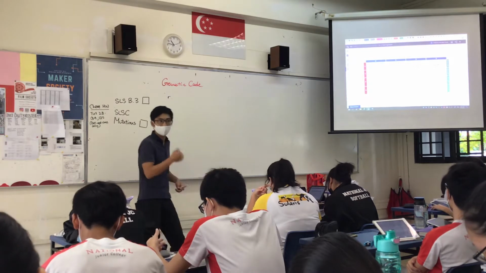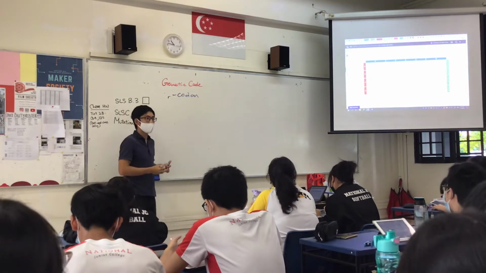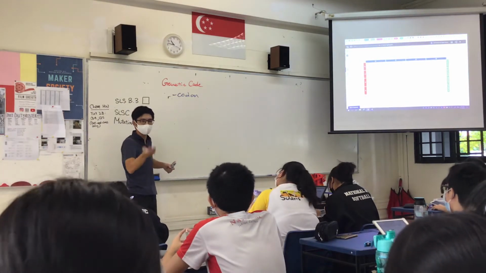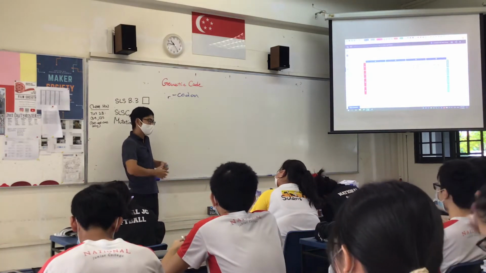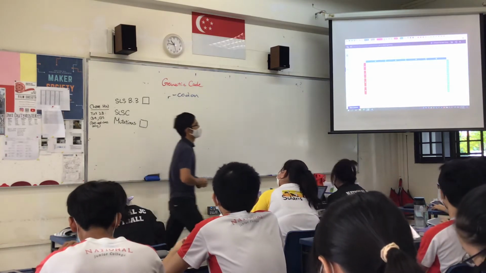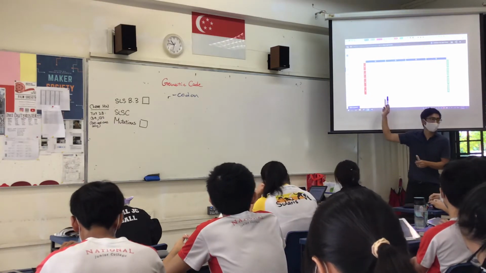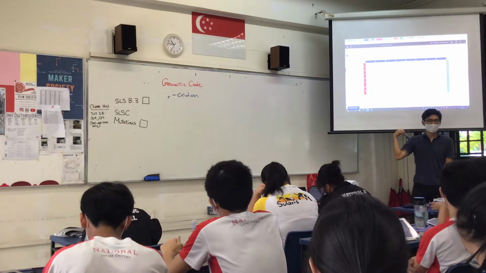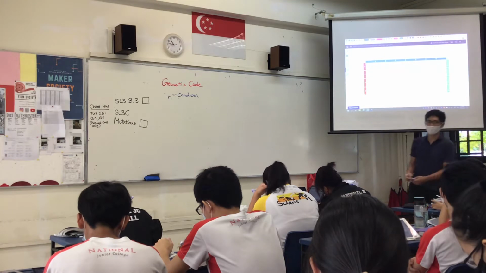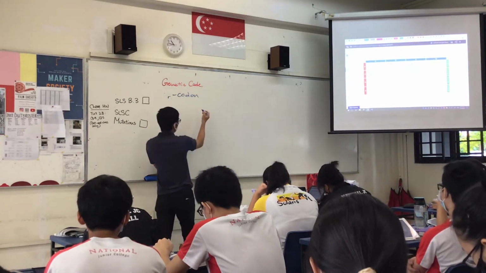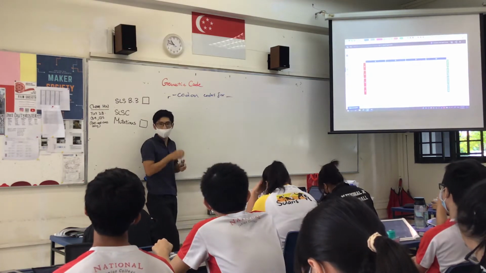The word for such a triplet code is called codon. Okay? Say the word. You don't need to say "comes in threes" or "triplet nucleotide bases." Just say codon. So how do we put it in a sentence? For example, there are 4 codons that code for valine. There are 2 codons that code for asparagine. So you can use it in a sentence this way. A codon codes for something, and that something is an amino acid.